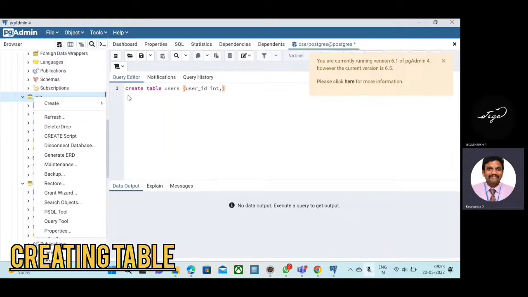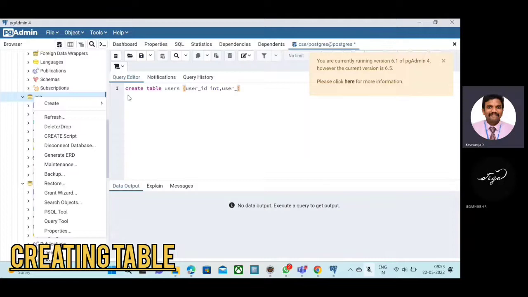The second column is user_name, varchar of size 50 or 100. Then the third column is email_id.